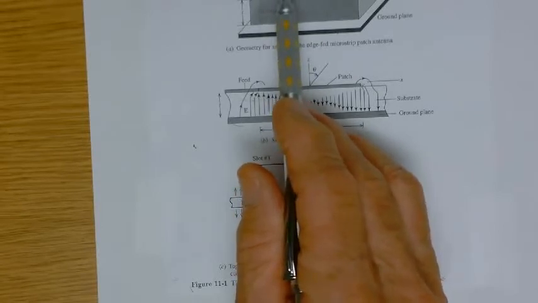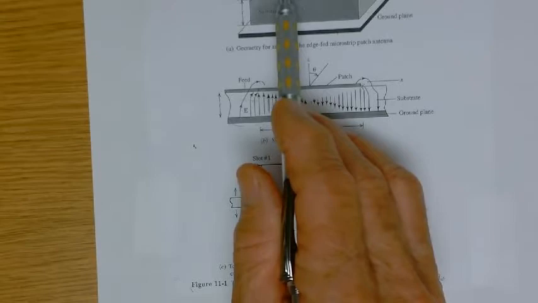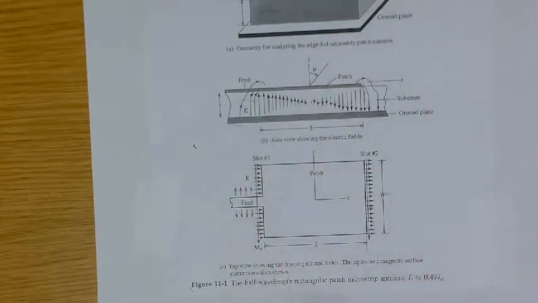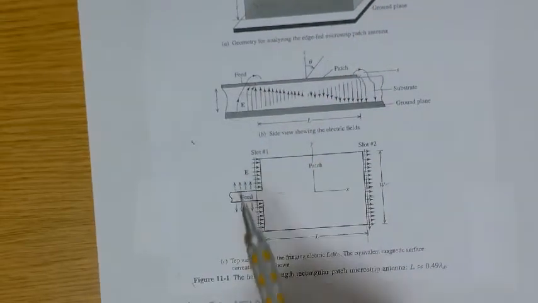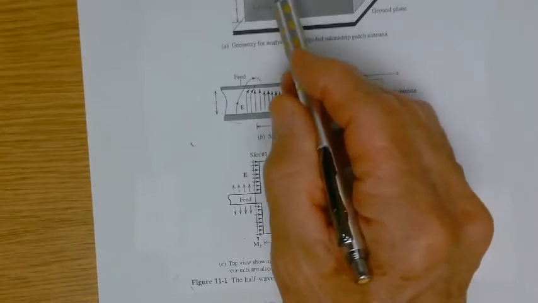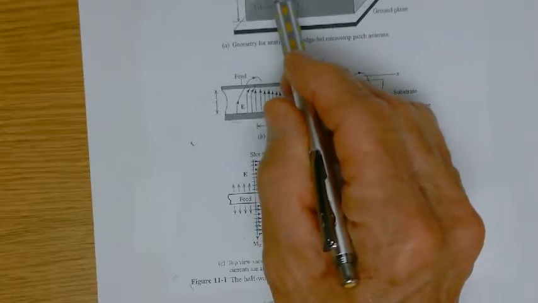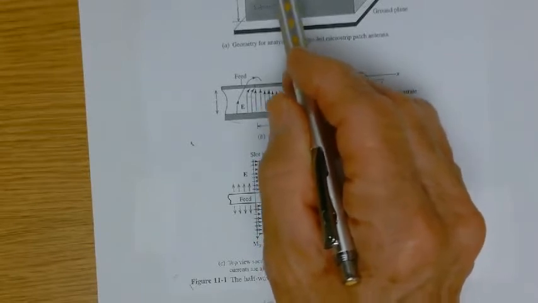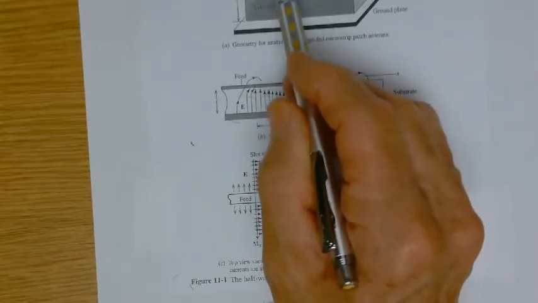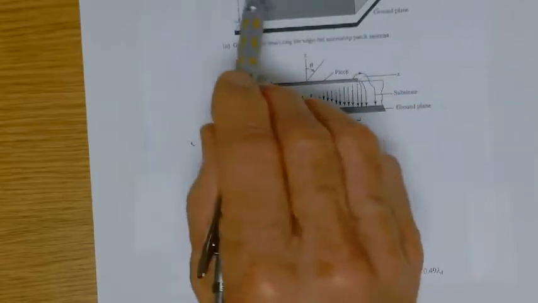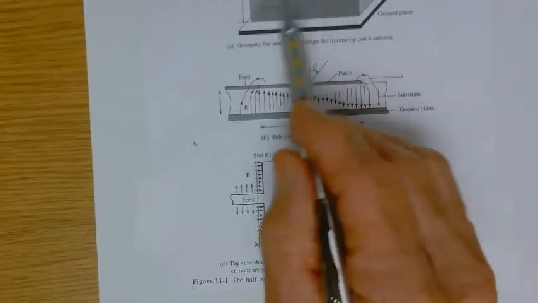Now, the ratio of the voltage to the current at the input will give you the input impedance, right? Well, the input impedance is important to us, because ideally, we'd want that to be the same as the characteristic impedance of the transmission line feeding the patch, right? Because that would ensure that there's no reflections and all the incident power is fed into the patch and then radiated into space.